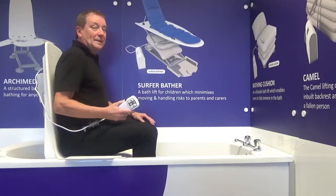Once I press the up button to bring the bath lift up, I can start to put the water into the bath. The water can be as deep as you like. Don't worry about only a small depth of bath. Have as deep a bath as you would want to. I back up to the bath lift, swing my legs into the water and sit nice and centrally. And at this point I do feel really secure.